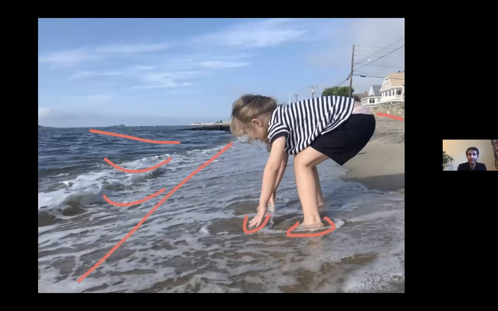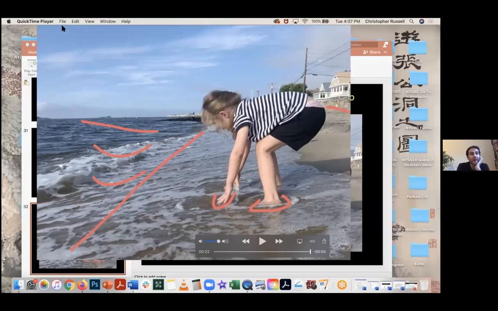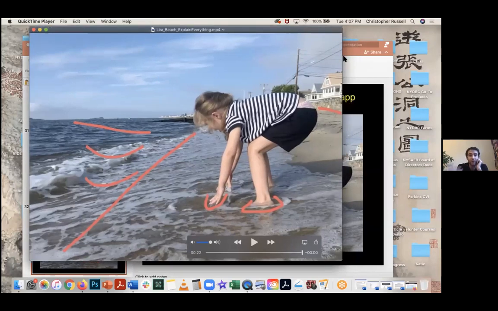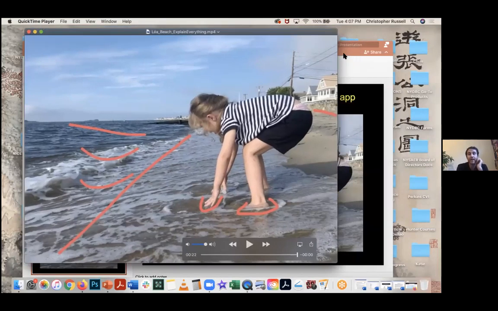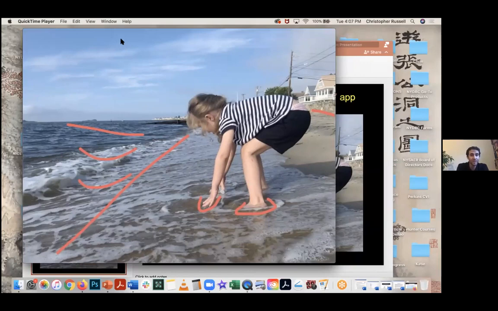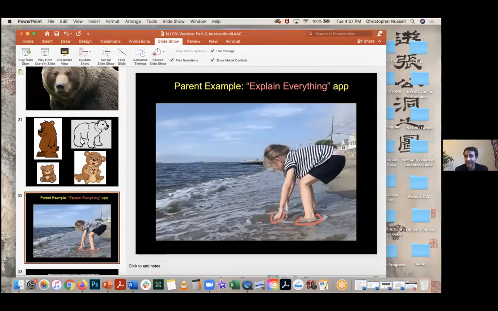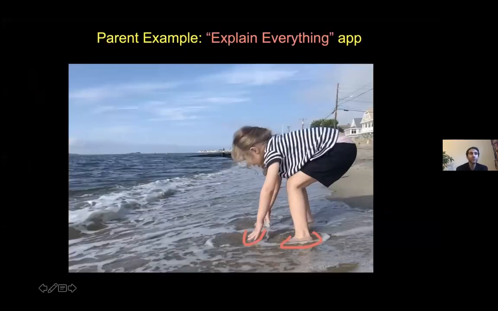Okay, very, very simple. It takes all of 20 seconds to record this and make it, and it's highly effective. Think about having an entire photo album on your iPad or your phone with these little videos in it, and you could actually walk through the whole vacation and talk about it. Now, because I saw that this was such a cool idea that this parent came up with, we applied this same exact approach to a school activity.